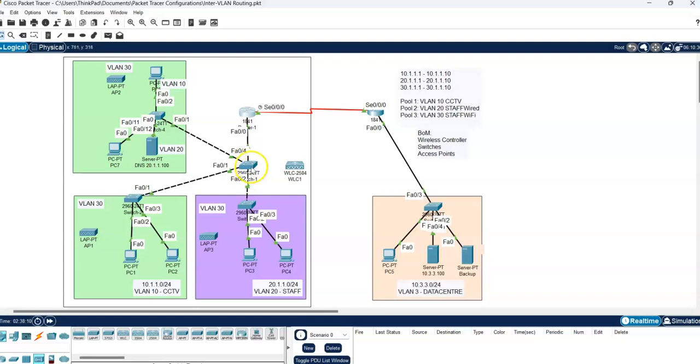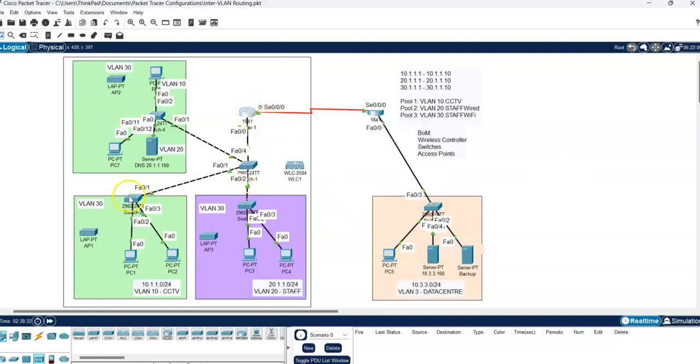Those VLAN 30 clients, when they want to route to somewhere which is different from that subnet, they will go to a default gateway, which is the router interface. After that, they will say, okay, I'm trying to get to a different network, like a network admin who is connecting to the wireless controller. They're coming from VLAN 10, they go into VLAN 30, they need routing. So that part we have done, we'll take care of it.